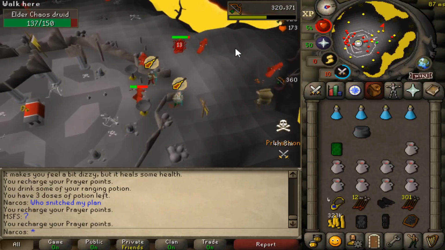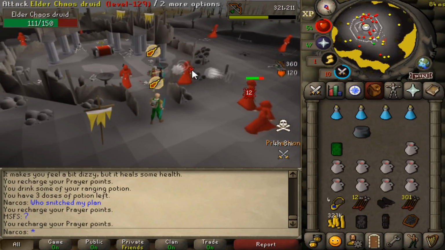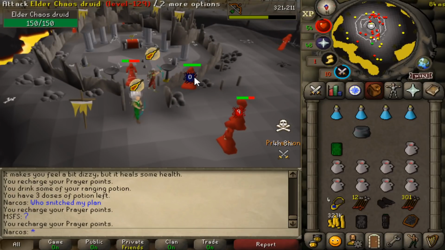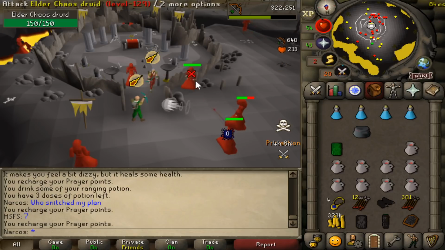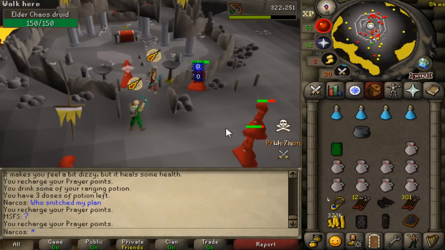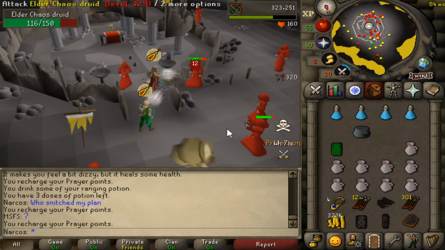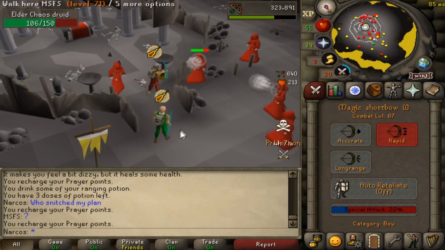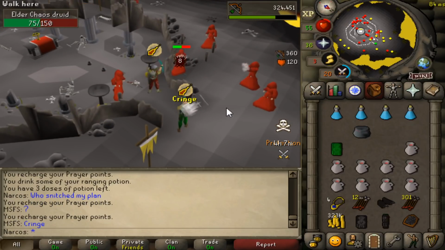Now, I did kind of grief him a little bit here, I'm going to be honest, because I thought somebody snitched on my spot and my idea. I started attacking his druids, as you can see. I'm higher range, and I definitely have better gear than him at this point since my red dhide finally sold, and I knew that I could out-DPS him, stealing any potential drops, but it was just a joke and just for banter. I wasn't actually going to grief him the entire time. I just wanted to make him think that I was.